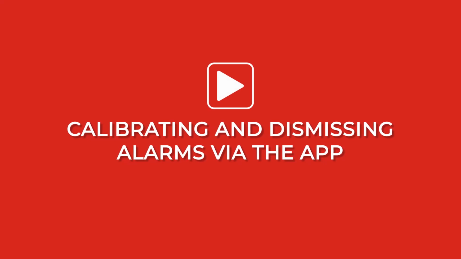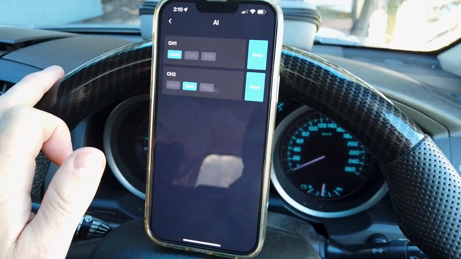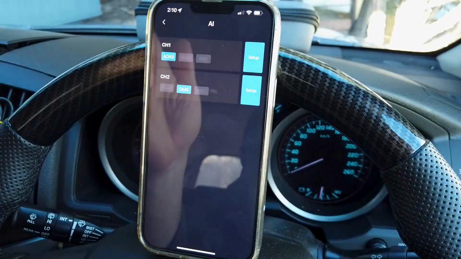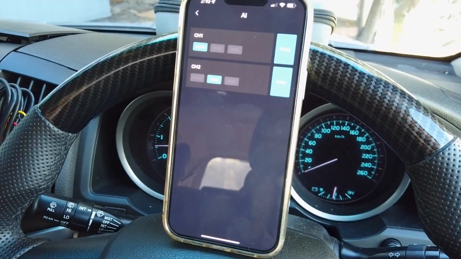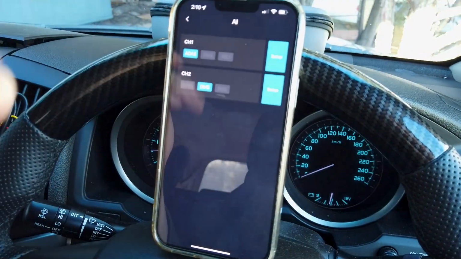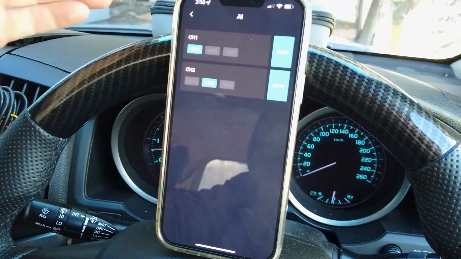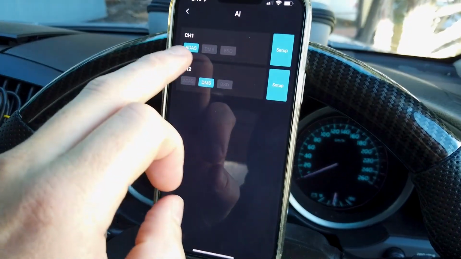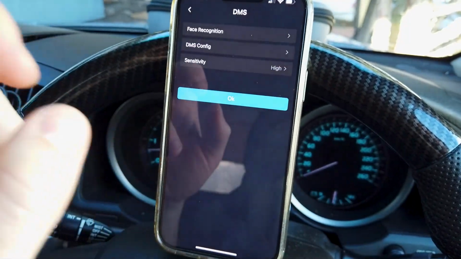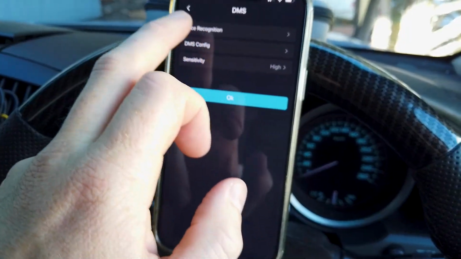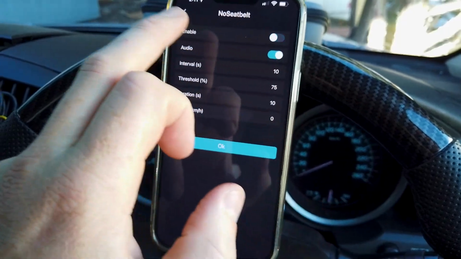It was just a little video to show you how it picks up the alarms and what it does. So yeah, I'm just going to cover up. Channel 1 is the front-facing camera, and channel 2 is the driver-facing camera. So you can have your lane departure, car in front of you, et cetera alarms, that's ADAS. Then your driver monitoring system, DMS. It's telling me no seatbelt at the moment, so I'll just turn that off so I don't have to have that.